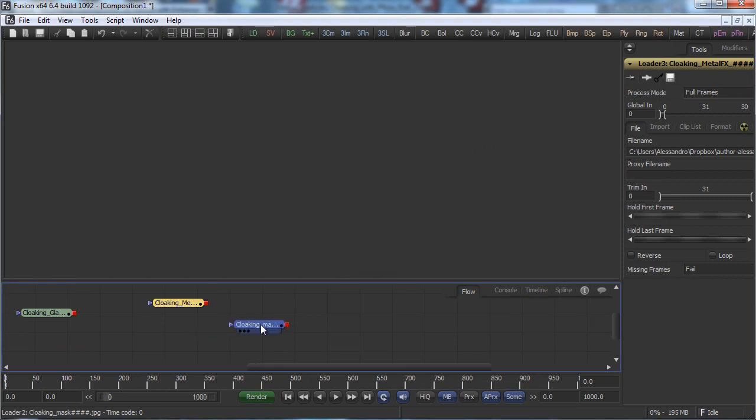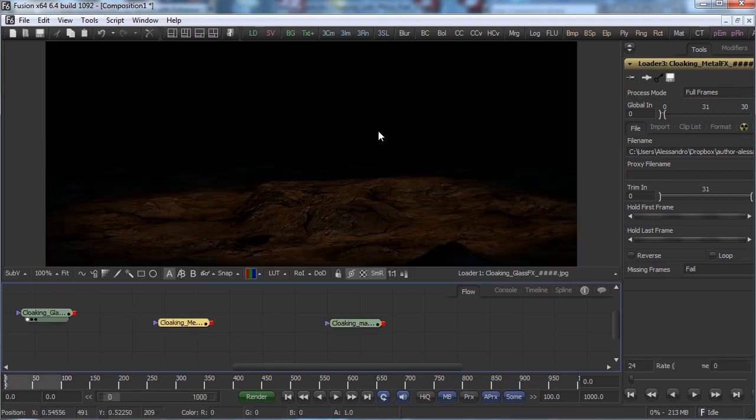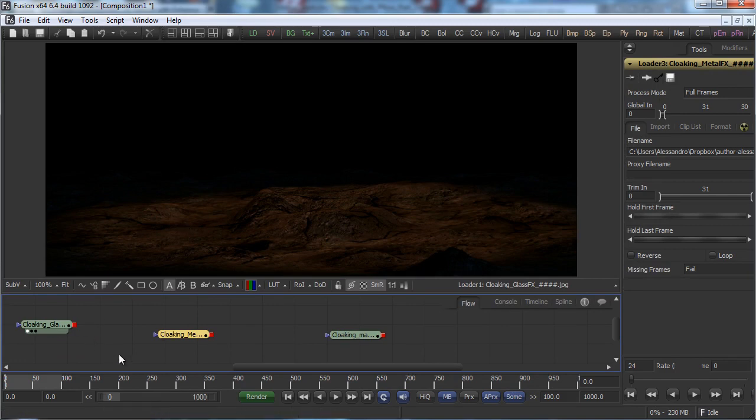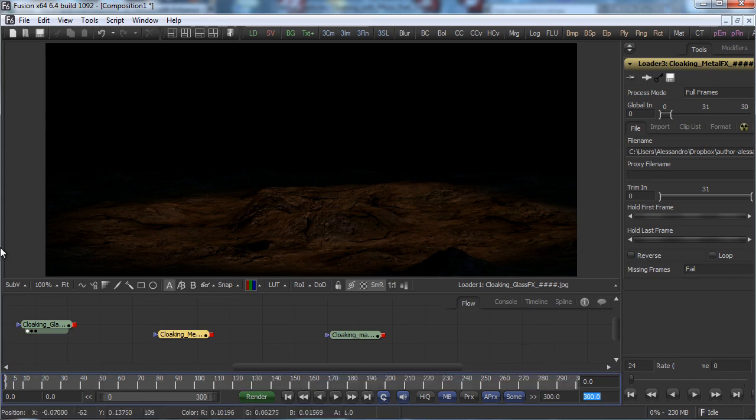So we can start to prepare our project. So that's the frames. Let's say that we have for the moment 300 frames, and the same there.